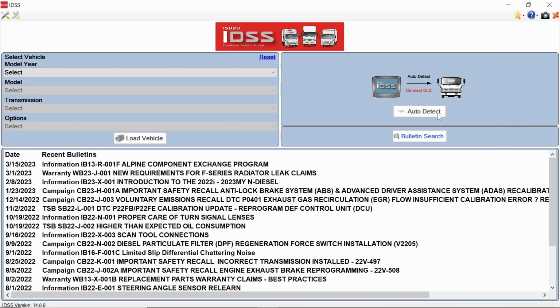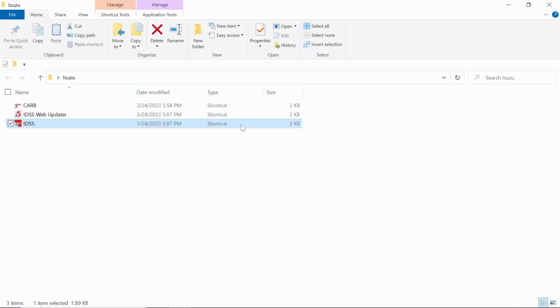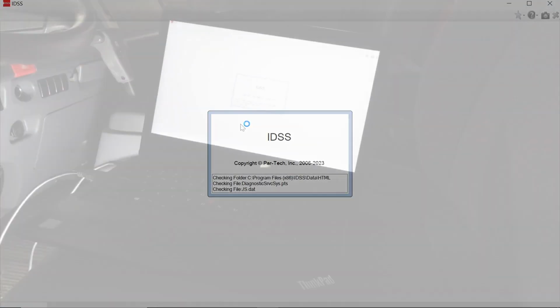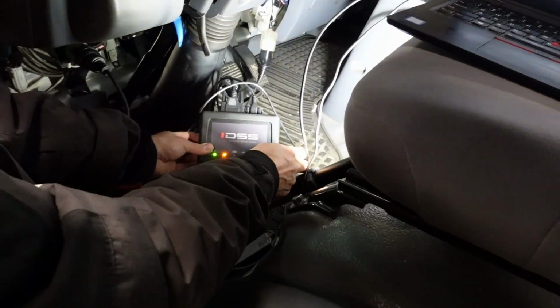So I'm gonna go ahead and hit the auto detect again. As you see, it's not loading up. Let me hit the X button. We'll X out of this and hop right back in now that I have the scan tool plugged in. Just so you know, we do have a power light and a computer light. So I believe we're gonna be okay now when we get this thing going.